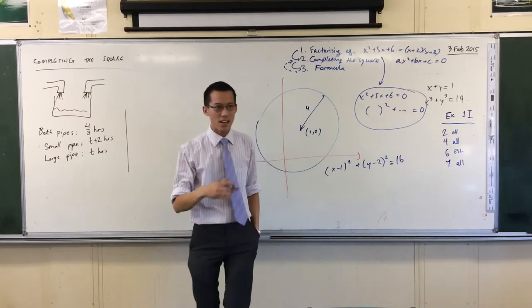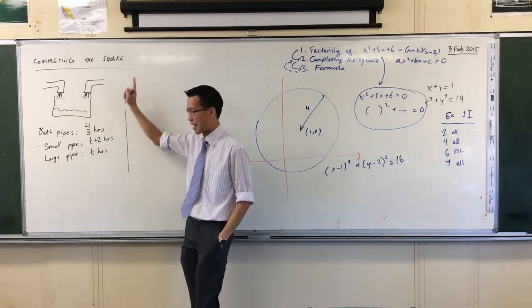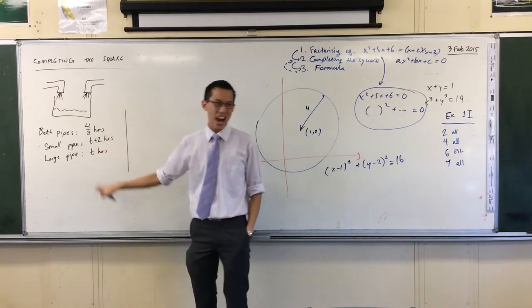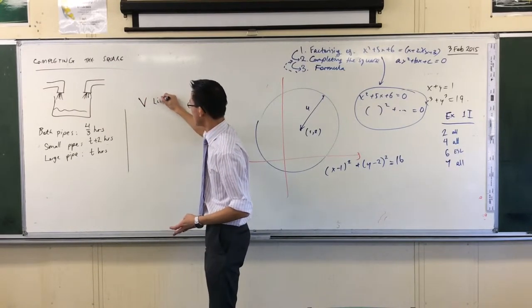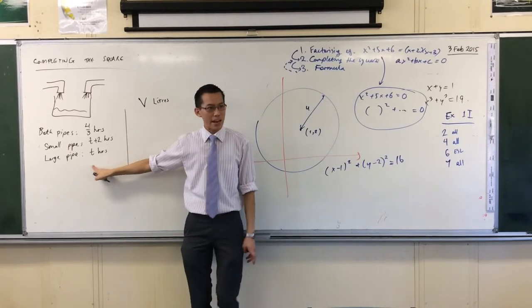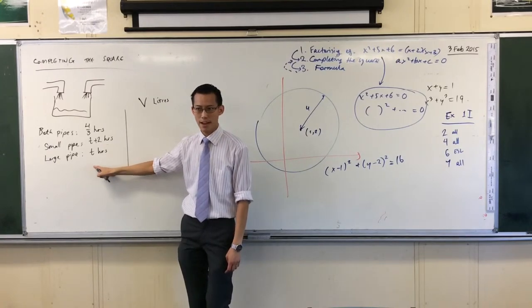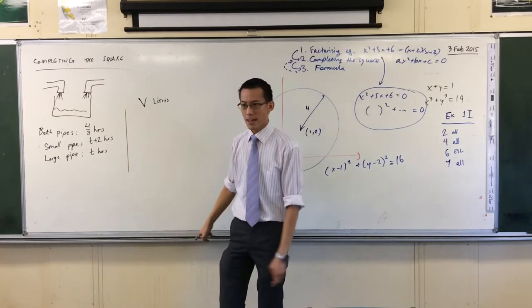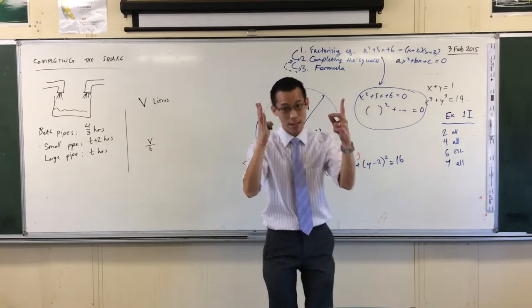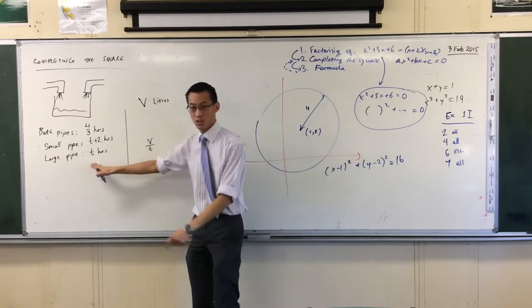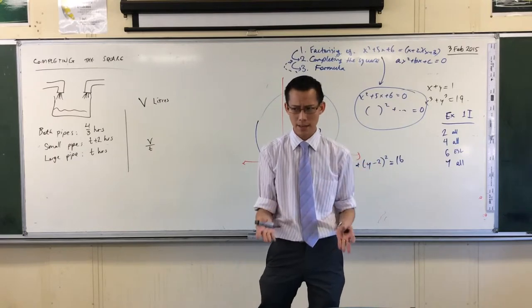If I consider a tank of volume V, let's just think about this and climb up the ladder. If it takes T hours to fill up with this large pipe and the whole volume is V liters, what's the rate going in of this one down here? It's going to be volume over T. Because if you think about it, suppose I had 100 liters and it takes me two hours, I'm going to go 100 divided by 2 to get 50 liters per hour. Does that make sense?